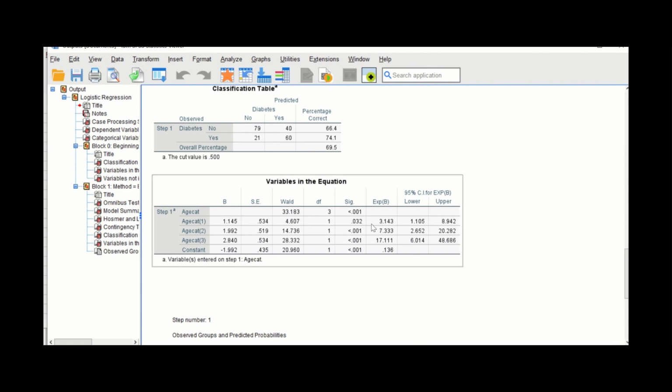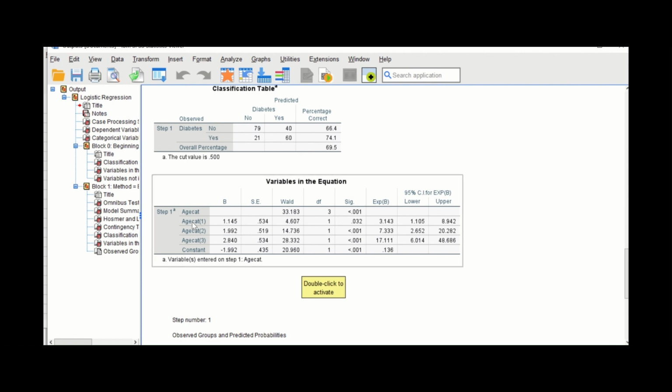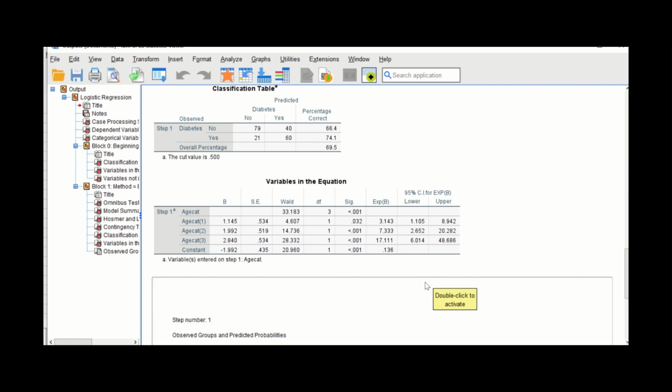From this significance, it is well shown that there is an association or a relationship between having diabetes or not relative to the predictor, which is the age category. So there is an association between these two variables, and the predictor, which is the age classes, can predict the outcome, whether you probably have diabetes or not.